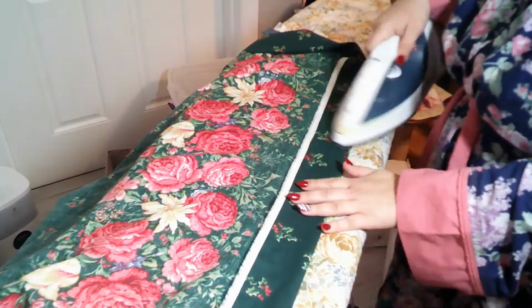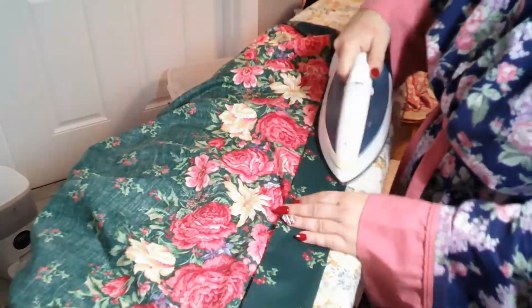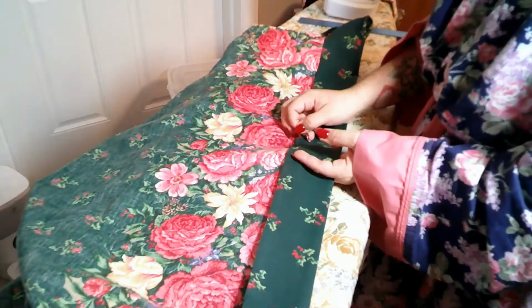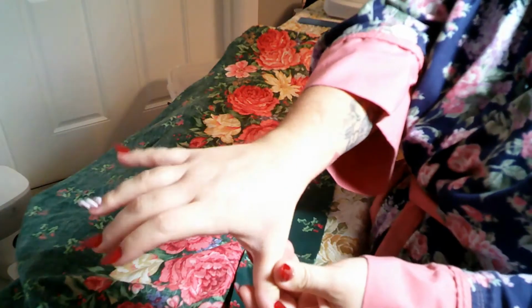I don't usually make them this big. And this is when I had my not so happy little accident. When I was stretching out the fabric to lay down the next portion, I hit the back of my hand on the face of the iron and I gave myself quite the little burn. Fortunately, I didn't catch it on camera, but I am trying to show you. Not that you can see it because there's too much light, but it does burn.